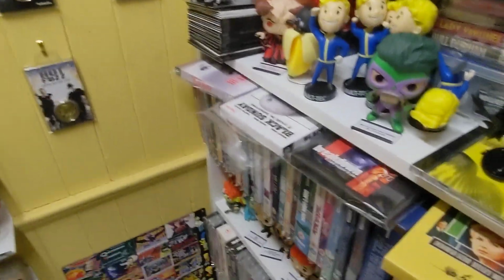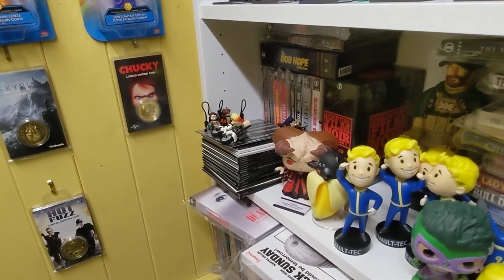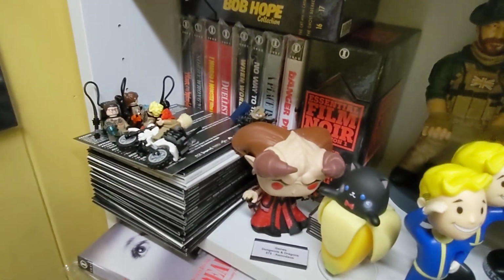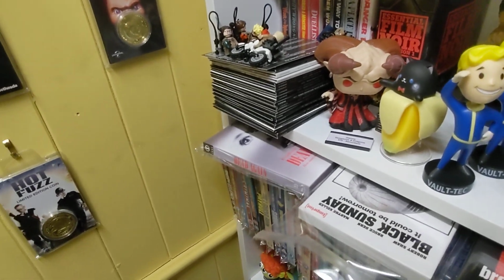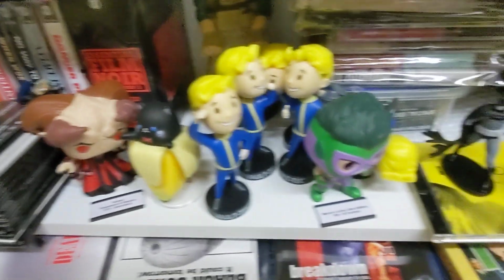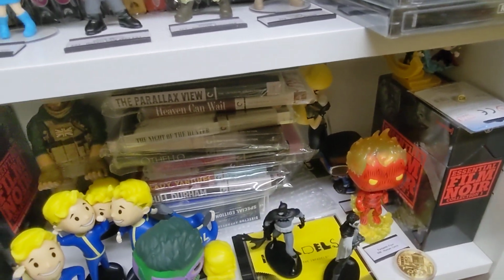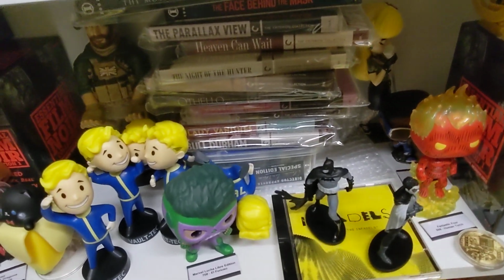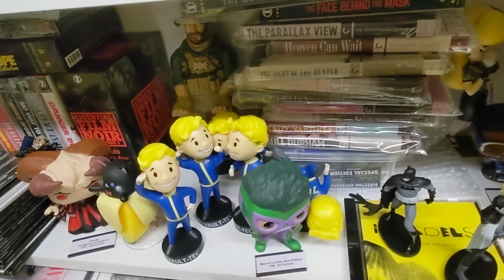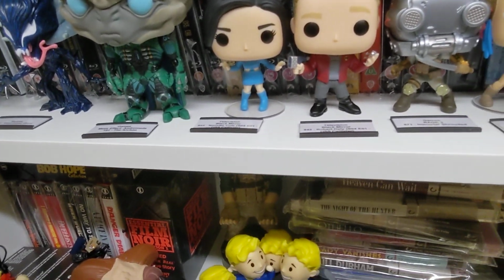Also got to get some more of these plastic containers and transfer these imprint titles and premium collection down there out of these bags into the slip boxes. At the moment, again, this shelf's a bit messy because I've got pops and other figures on here. I'm trying to catalogue all my figures where I can. See, Funko figures are catalogued and these Fallout figures and stuff, but I just want to make sure I've got this on my phone, everything I've got, so I know what I have.